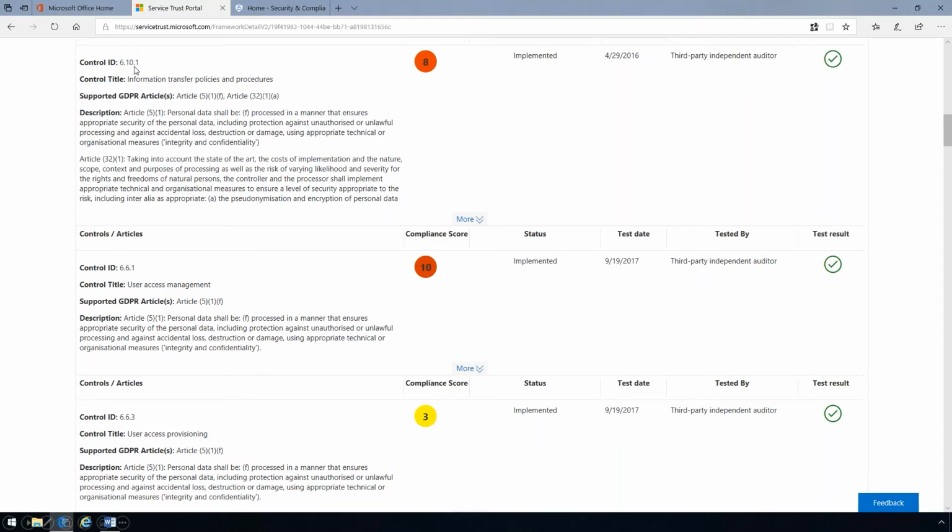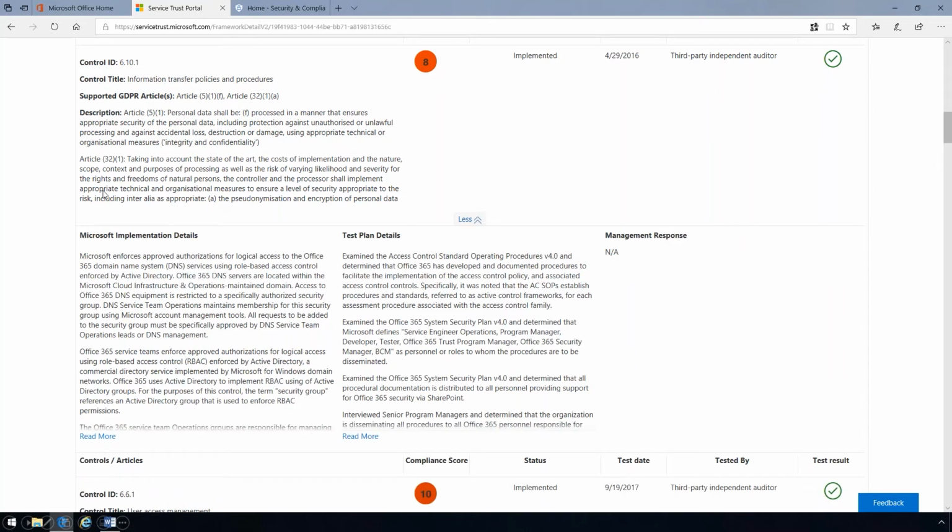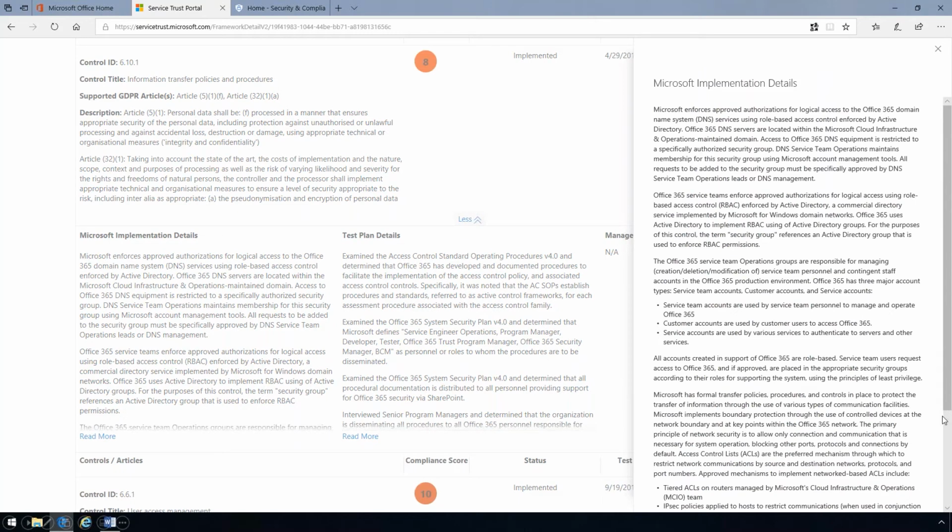So here you can see control 6101, when we do CMMC, CMMC is not in Compliance Manager yet. We advise anybody who is seeking to get there to just work on NIST 800-171, since that makes up the bulk of CMMC level 3. So that control ID is actually mapped directly to the GDPR article. So you can search for that and search within that article and find the actual control. We can also expand and we can see what actions Microsoft has taken, and we can see what the test plans are. And this gets really in depth.